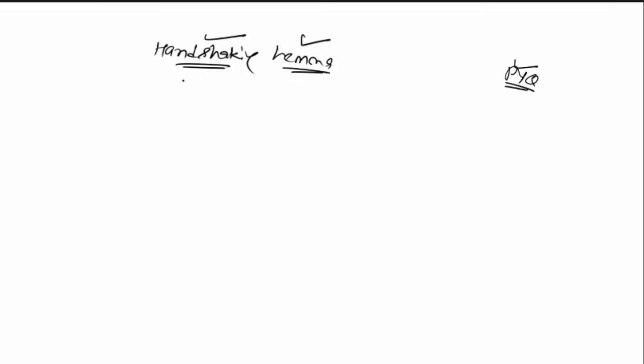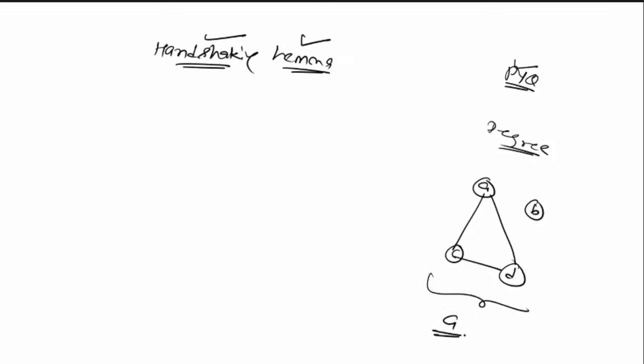Now, what is this handshaking lemma? Before we see it, let me tell you what the degree of a graph is. Let's assume you have a graph with four vertices A, B, C, D, and this graph looks like this. This complete structure is a graph, let's call it graph G. The vertices are A, B, C, D, and we have three edges. This edge is connecting A and D, this edge is connecting A and C, and this edge is connecting C and D. Now this is your graph.